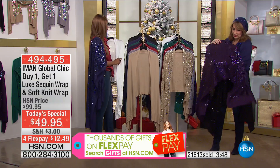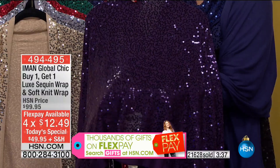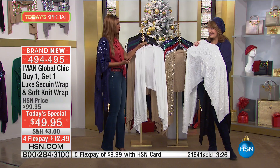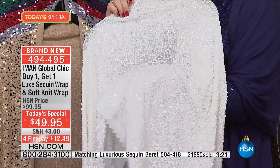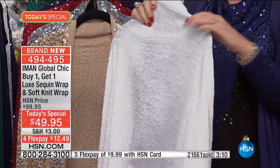The blue is incredible — that midnight blue is beautiful. I love the green. The purple is gorgeous. These are true jewel colors. And the cream is really a winter white, which in the sequins looks very like pearls. If there is anybody who's getting married and you want to give them a gift — gorgeous for a bride, she can take it on the honeymoon. When she goes out at night to dinner, this is the perfect piece. What a beautiful gift for a bride, and you take these year-round.